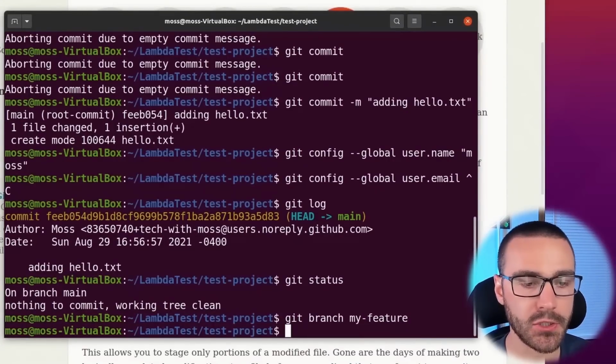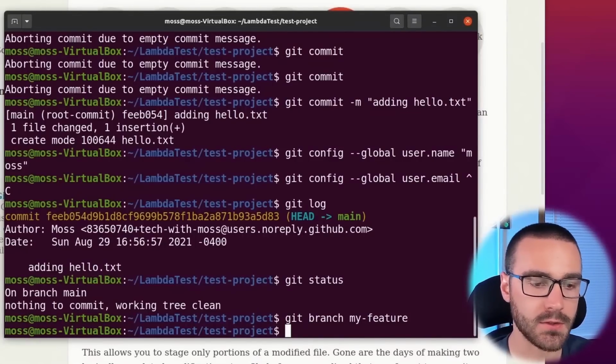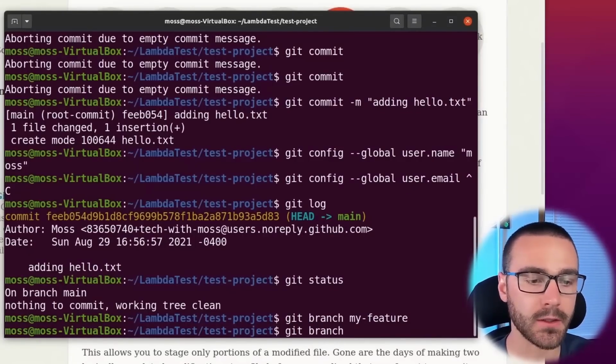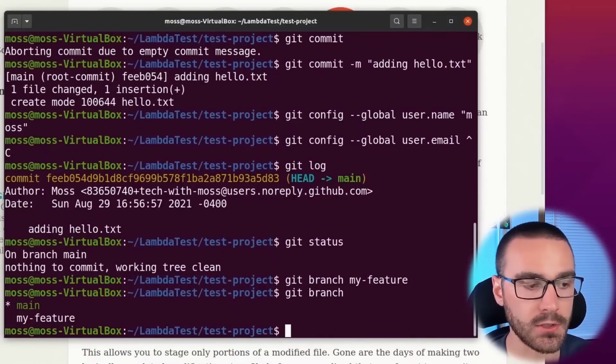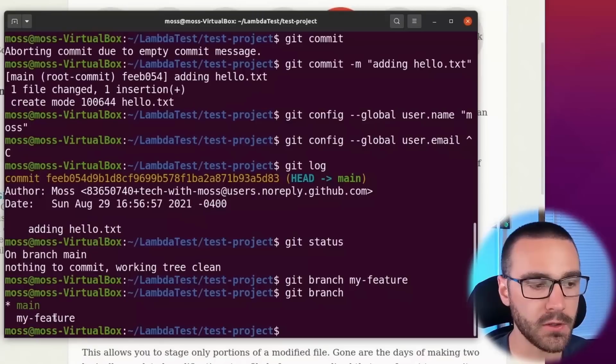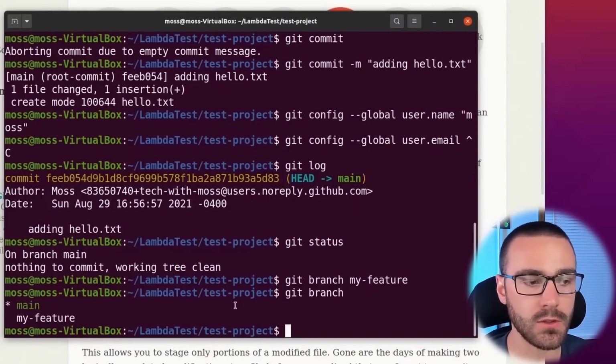So that just created the branch, and I can confirm that it created the branch by just invoking git branch without any arguments. And you can see that two branches are listed in the output, the main branch and then the my-feature branch. But notice that the main branch is highlighted green with this asterisk. And what that means is that we're still working on the main branch. If we were to make any changes right now, add any new files, those changes would be added to the main branch if we were to commit them. So what we need to do is check out to the my-feature branch. In Git, we call it checking out to a branch.